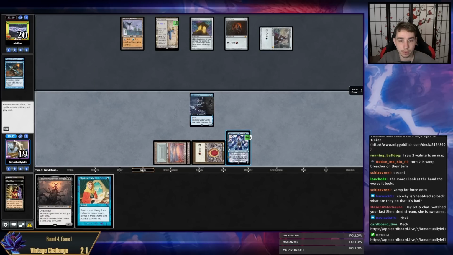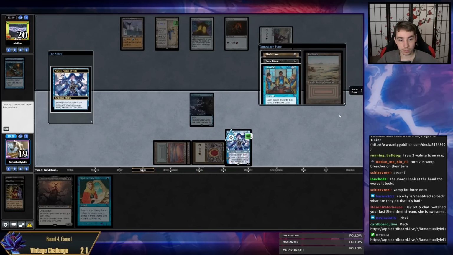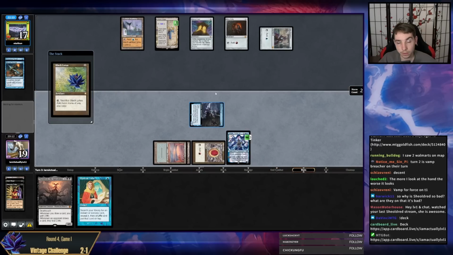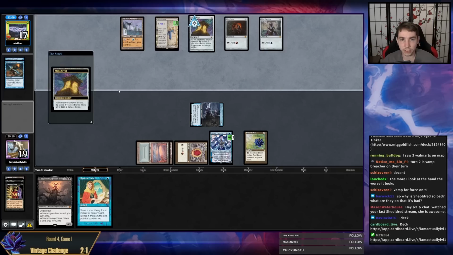How about a Force off of this Narset? Windfall, Dark Ritual. Well, I'm going to take Black Lotus. I think taking Windfall is too greedy. All right. I just don't know what's in my opponent's hand at this point in the game. Maybe just a bunch of Sagas. Who knows?